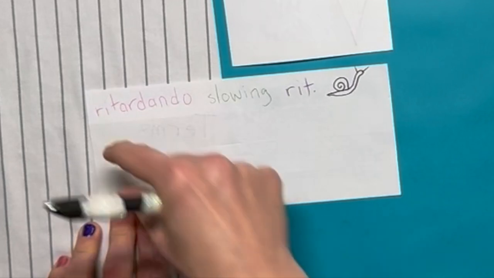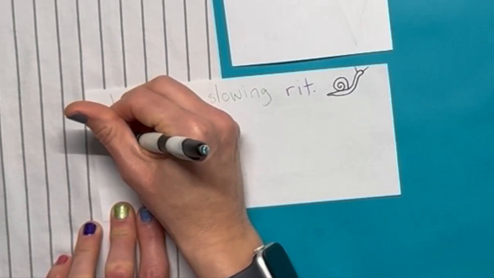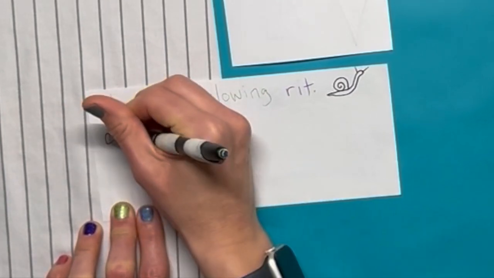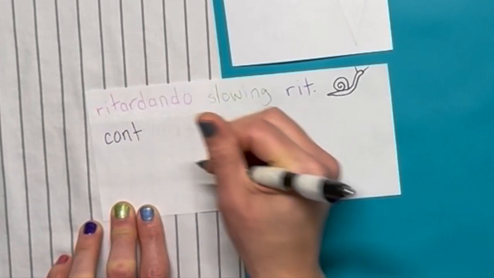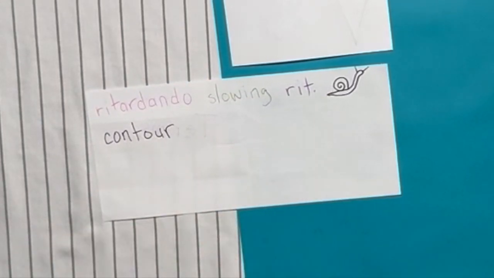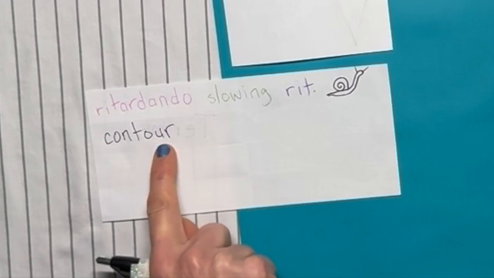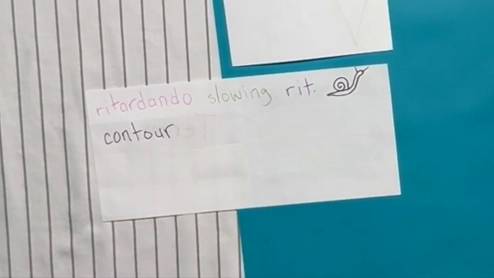Now I'm going to start with black, even though I'm intending to use some color. The word that we're learning today, let me write it for you and then I'll pronounce it and describe what it means. The word is going in the second row. The word is contour. It's spelled C-O-N-T-O-U-R. Contour. Take a moment and write that in the second row of your terms. And you can always pause the video if you need more time.